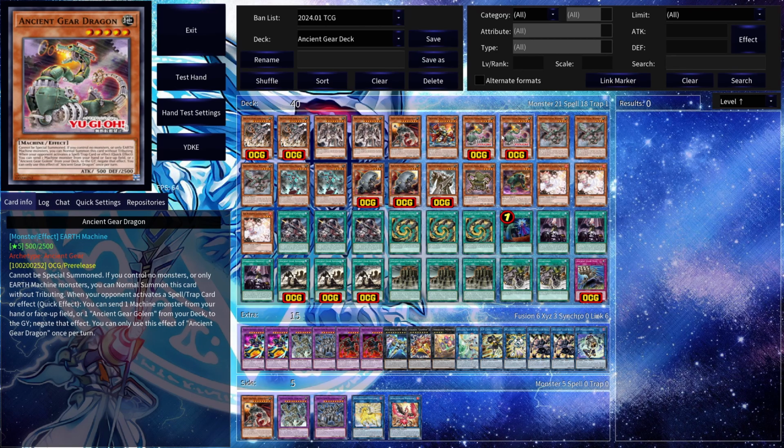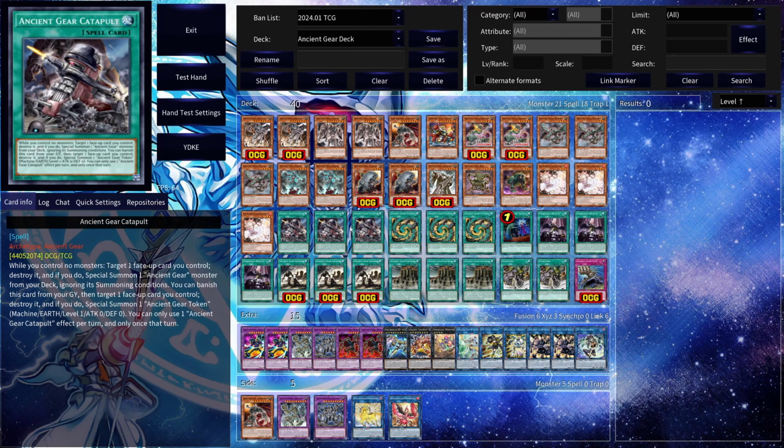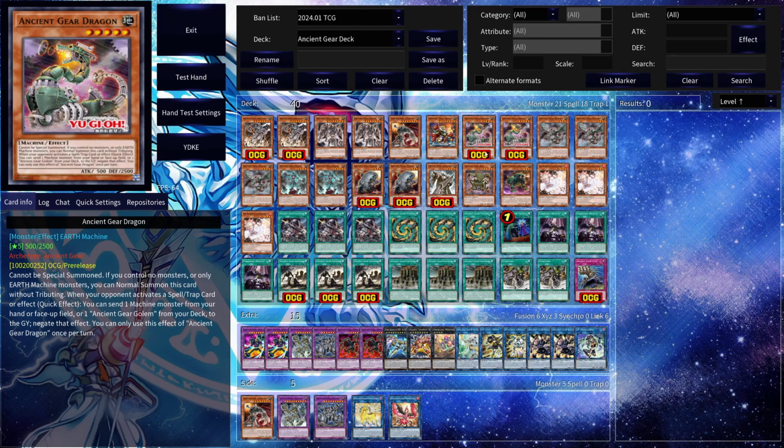Then we have 2 copies of Ancient Gear Dragon. This is the new Spell Trap Negate. If you guys haven't seen the combos for this deck profile, then it is going to be in the top right corner. But otherwise, 2 copies of Ancient Gear Dragon. I think it's strong. It's not like the easiest to get out, but thankfully we have things like Ancient Gear Tanker that ignores summoning conditions, and we also have Catapult that's also able to ignore the summoning conditions. So that's great. 2 copies.